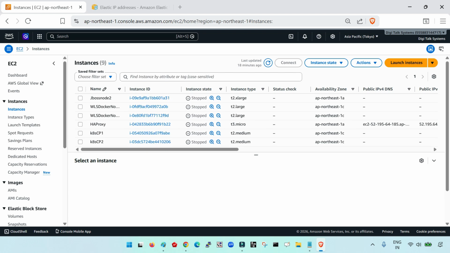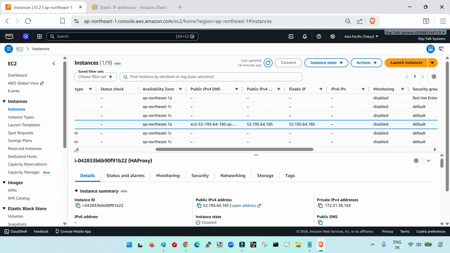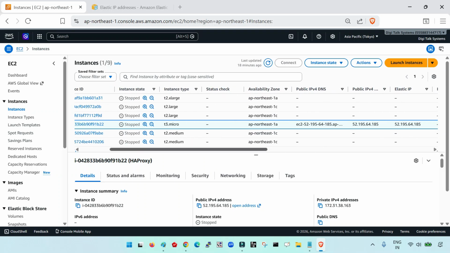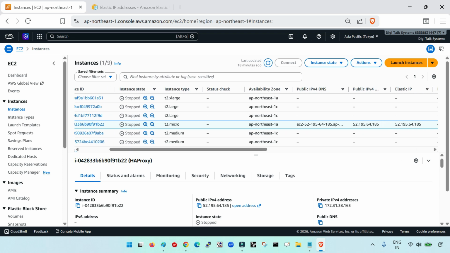But only this particular machine is showing an IP address in the public IP column, even though the machine is stopped, because I have assigned an elastic IP to this particular machine. Now this is a static public IP which is not going to change, so even though the EC2 instance is not running, it is showing the public IP here.